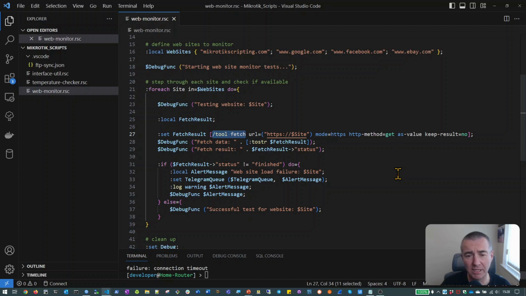In some cases it may be, but in this case we just want to register the fact that there's been a problem and that we want to carry on testing other sites. So we need to do a little bit of additional code to trap this error and survive the error and for the script to continue running.